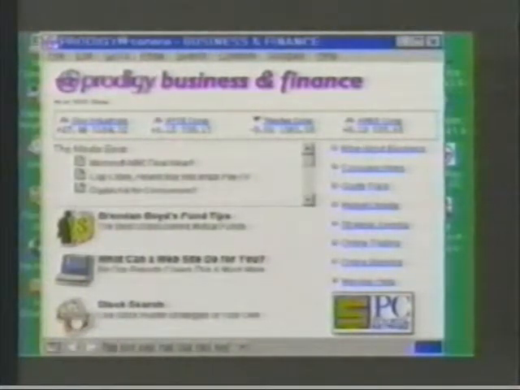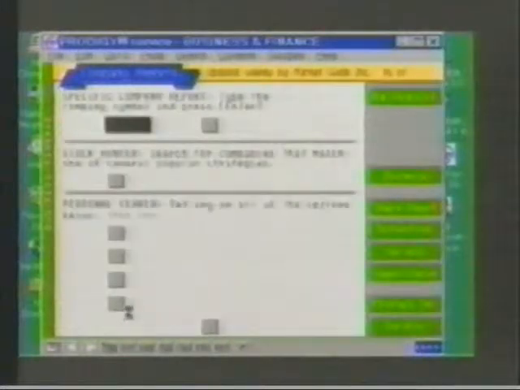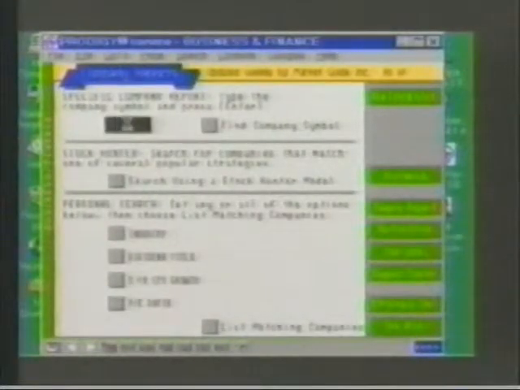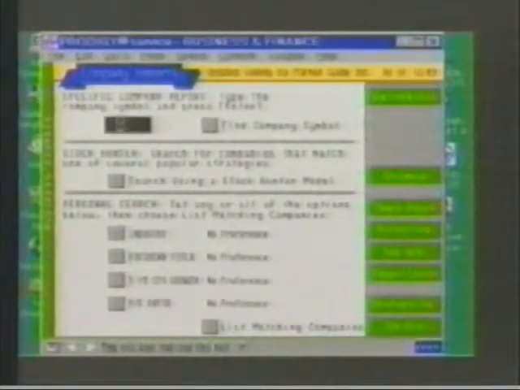Stock search: if you hit over stock search, we can go in there. Let's pick something like BMC Software, for example. Let's do BMCS. And we can go in there and just hit, and it'll find the BMC stock for that day. Again, you can go in here and do a track list. There it is right there, quick report. We'll just do a quick report.